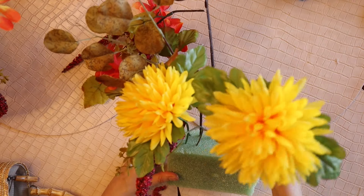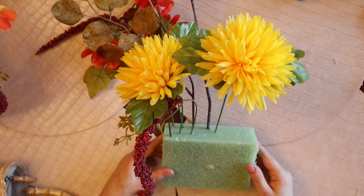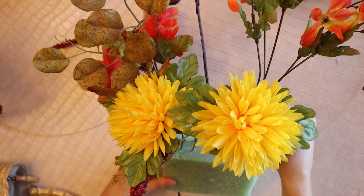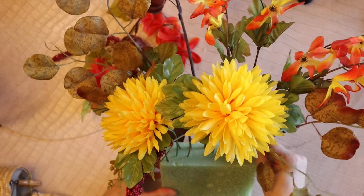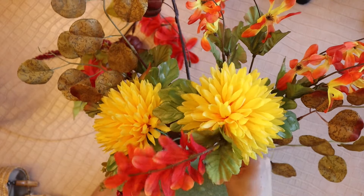I'm adding in these gorgeous yellow flowers that really add that nice pop of color, and that gets tied in with the flowers behind it which are the orange and yellow mixed together. I really love this autumnal look with more of the brown leaves mixed with these bright florals.